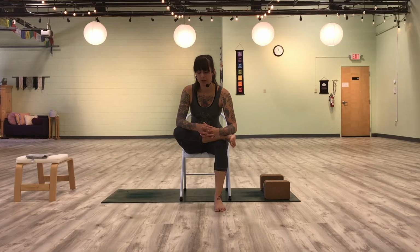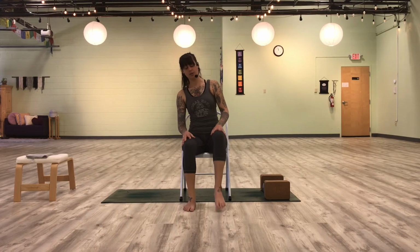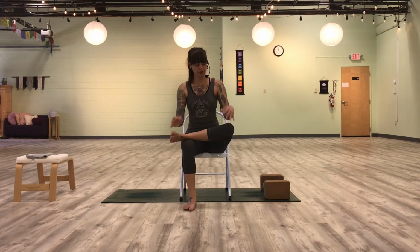And deep breath in, deep breath out. And then sitting tall, let's step that left foot down and just find that stretch on the other side. So right ankle either coming just above that left knee or onto a surface a little bit lower. You find a level that feels comfortable.